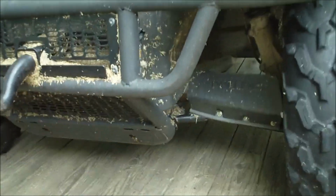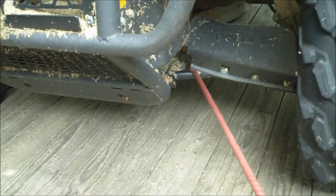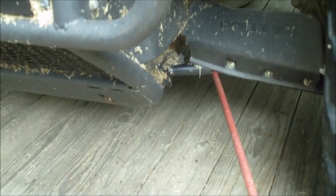So, just about the time I got that fixed, I was tooling along on one of the trails on my farm. I hit a big rock. Bent this lower A-frame. I'm going to have to take it apart to see how bad off it is. Looks like it's bent up more than back.